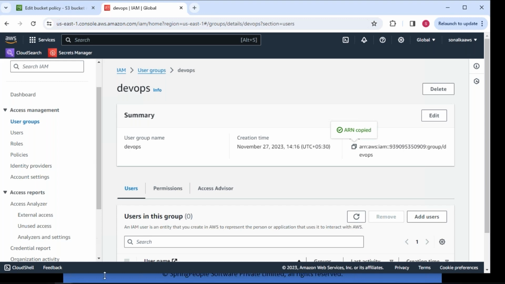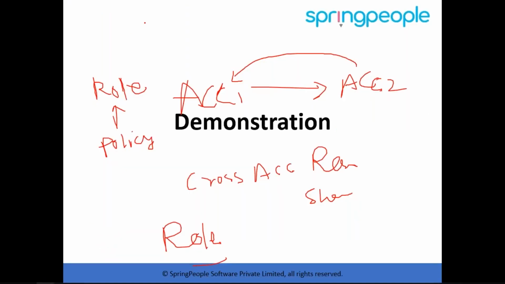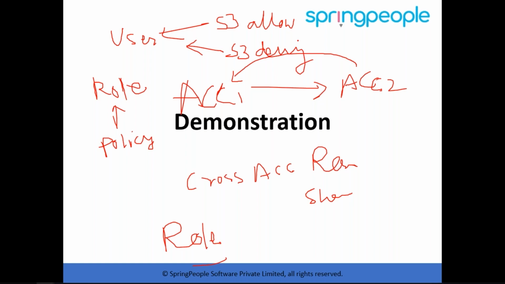For example, I have a user to which S3 allow is attached and S3 deny is also attached. Both the policies are attached. Which is applicable to the user? The contradictory policies are attached to the user. Which will take precedence?